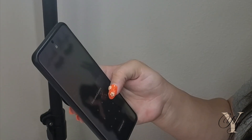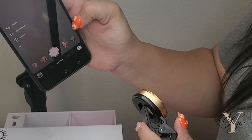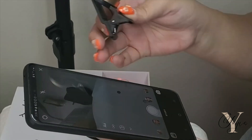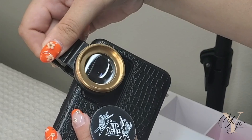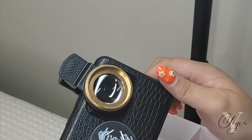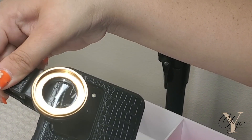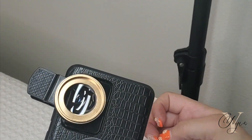So I'm going to show you guys exactly how to use this lens. I do have a Samsung phone, and I like to pull up my Instagram camera. I feel like it works a lot better with my Instagram camera, and it will pretty much pull up my main camera on my phone. It works perfectly well for any type of phone, even iPhones. The thing you want to focus on is making sure that you put the lens on your main camera. I know a lot of people with iPhone 13 have been struggling with this, but if you pull up your IG camera, it will bring up the main camera.